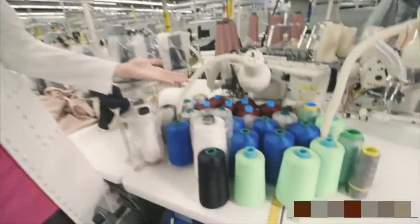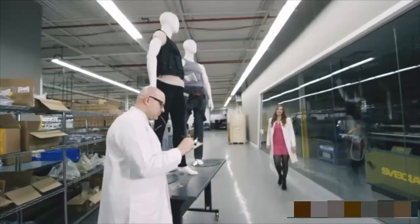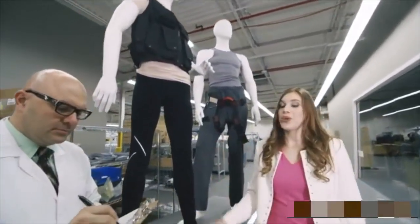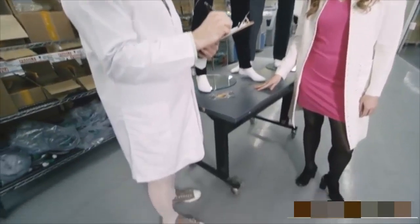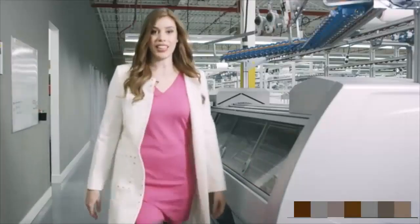It turns out that designing the world's first pair of sheer pantyhose that doesn't rip or tear is no easy feat. After testing dozens of fibers that would tear as you took them off the spool, we turned to the fibers used in products like climbing equipment and bulletproof vests. While they were definitely strong, there were a few problems — they were too thick, they didn't stretch, they weren't dyeable, and the fibers were so strong they were breaking the pantyhose machines.